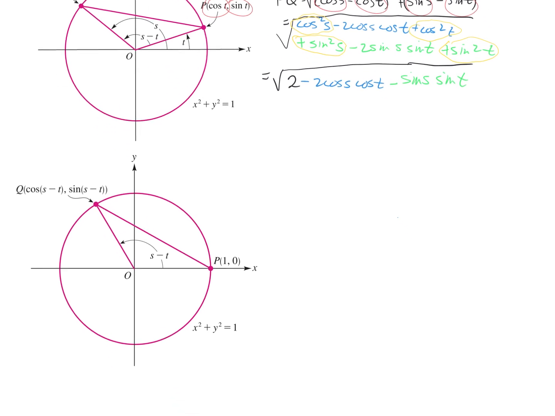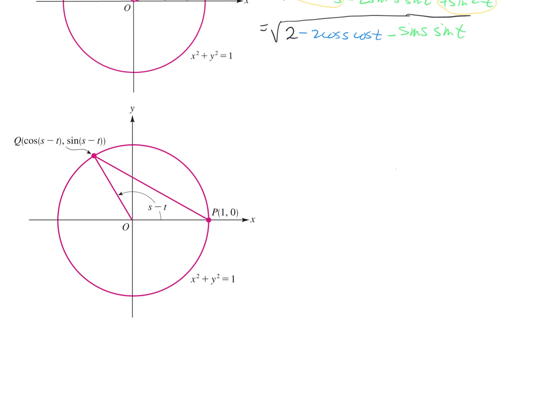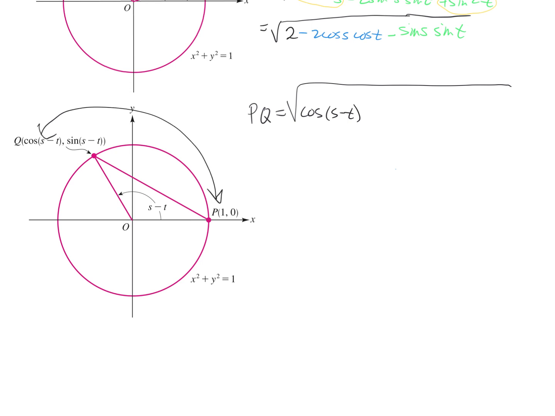And so what we're going to do is apply the distance formula again. We're going to save our work up there for now and apply the distance formula one more time. We're looking for the distance PQ. That's equal to the square root of the difference of the x coordinates. That shouldn't be so bad. We have the cosine of s minus t, and the other x coordinate. One x coordinate is here, the other one is there, so the difference between those is minus 1. And this whole thing has to be squared.